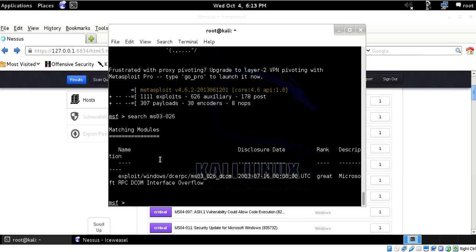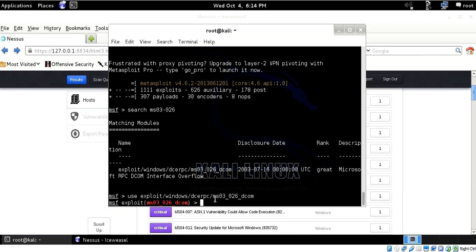It will search the database and give the path, exploit windows dcerpc MS03, and this is the path which is used to exploit that Windows 2000. So just click it and copy it, and you can directly use that path to exploit, and it will give another prompt, another console to exploit this one.